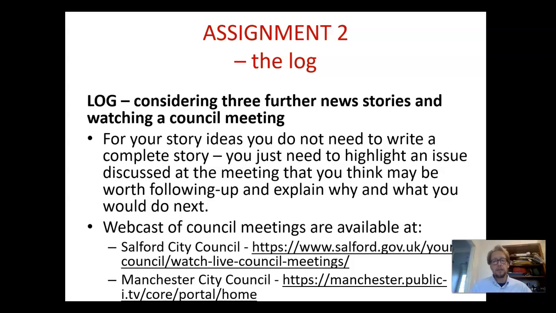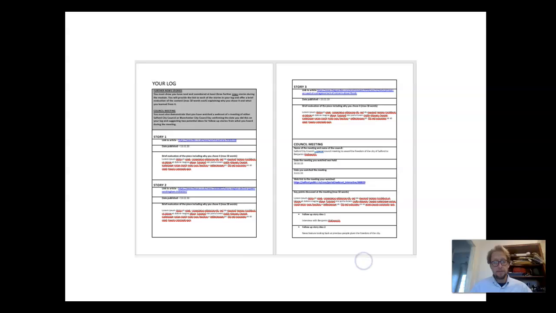the template, and then also provide your story ideas after that. So that's how it looks on the submission template. You'll see here you've got a brief of what you're supposed to be doing. You'll summarise the 3 stories, 3 extra news stories. So there's a link, the date that it was published, and just a brief summary of what that story was about. Again, link, date, summary, link, date, summary for the 3 stories.